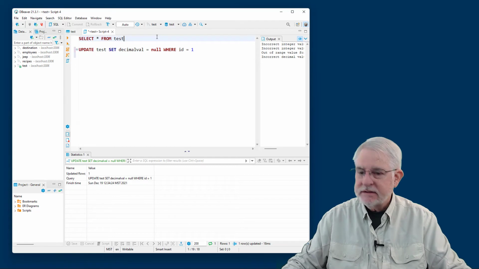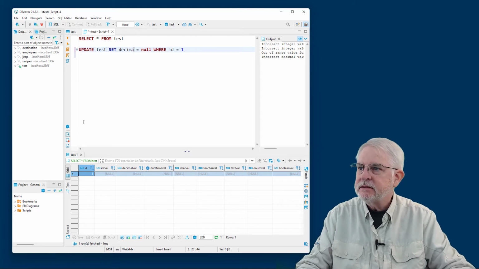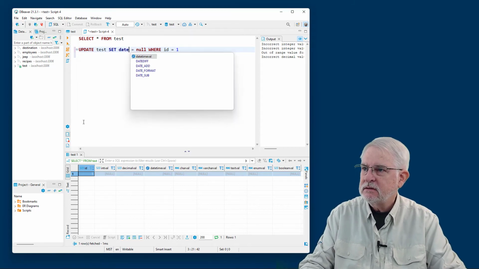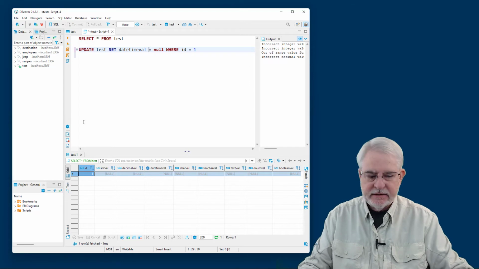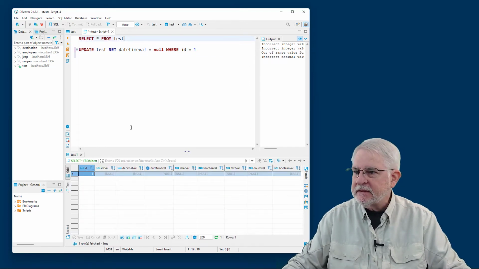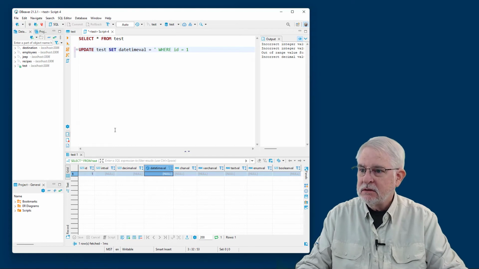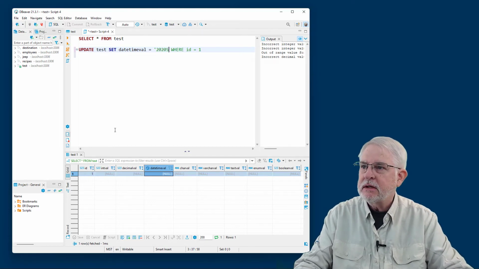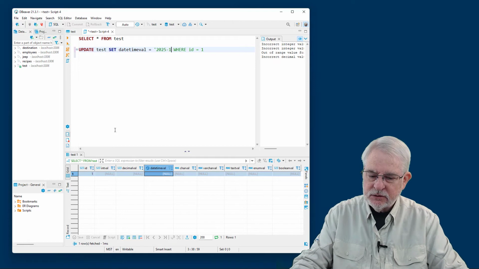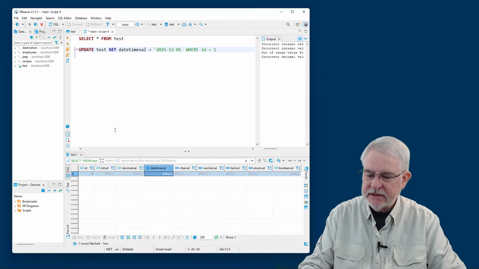Okay, let's take a look at the datetime_val. Now that one is a little trickier. I can set that to null because it is nullable, and that's this column right here, datetime_val. I can set it to a valid value, say 2025-12-05, and then hours, minutes, and seconds.